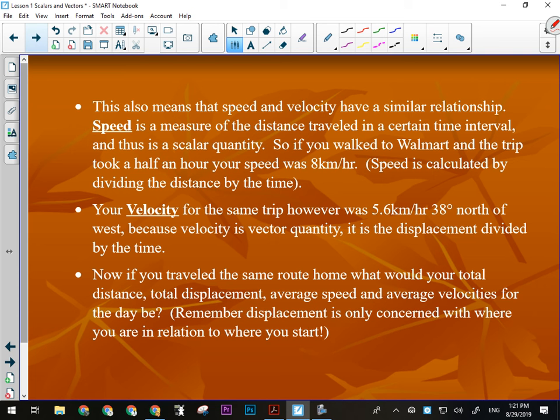Right? If you get pulled over by the police on Deerfoot Trail, okay, they come up and they ask you, how fast were you going? Do not say 130 kilometers an hour at 10 degrees south of east, because they will have a follow-up question. Have you had anything to drink today? It's just going to go downhill from there. Just tell them how fast. They want a scalar quantity. They just want your speed, not your velocity. They're going to think there's something wrong with you and actually ask you to exit the vehicle. It goes downhill really, really fast.